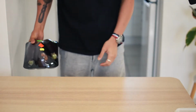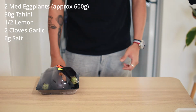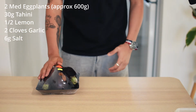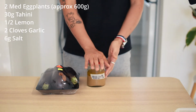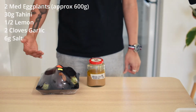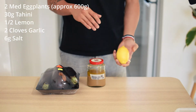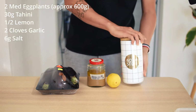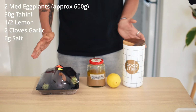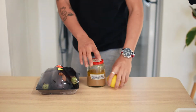And let's get cooking. To make baba ganoush, the main ingredients we'll need is some eggplant, or some of you sophisticated folks will call it aubergine. Next, we've got some tahini. I'll be making a video on how to make your own tahini at home once I use up this jar, so stay tuned for that. We'll need half a lemon to add some good acidity to it. Some salt as always. One thing I forgot to mention is a couple of garlic cloves. We'll put all of these aside and get started.